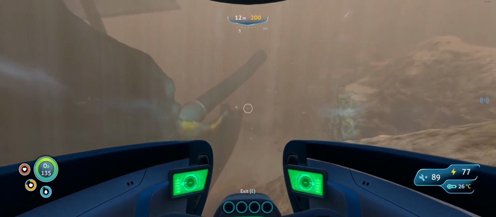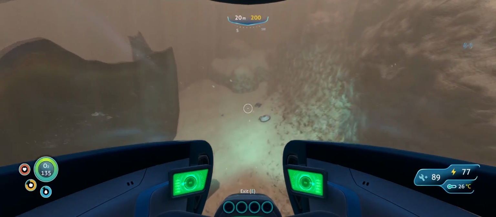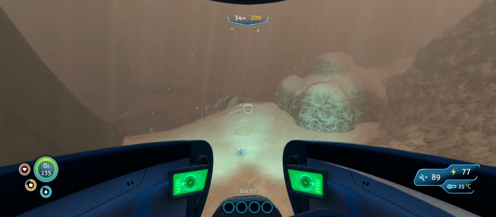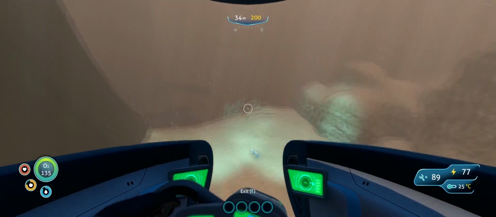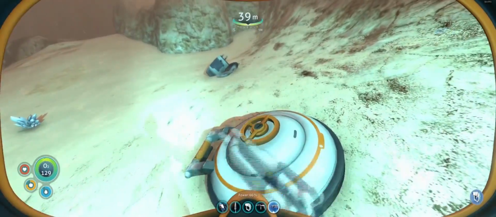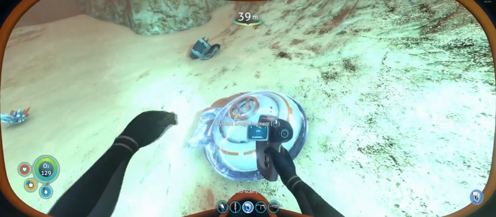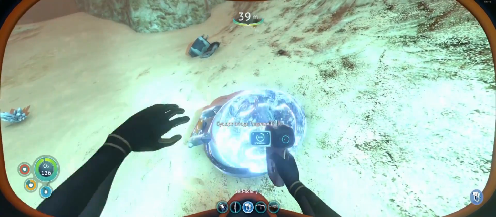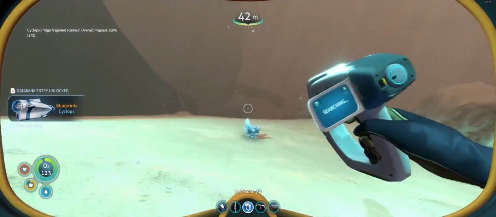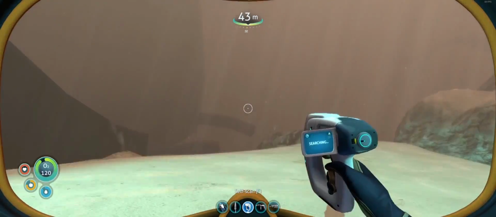Then I was just looking around and I see something here that's kind of like a hatch or something. So that's cool. But you can also hear these sounds in the background. It sounds kind of weird. I'm like, all right, well, let's see what this is. Let's see if I can scan it. And I'm like, oh cool, it's actually something new. And it turns out it's for a Cyclops, which is like a big sub, which is really awesome. So I'm very excited for that.